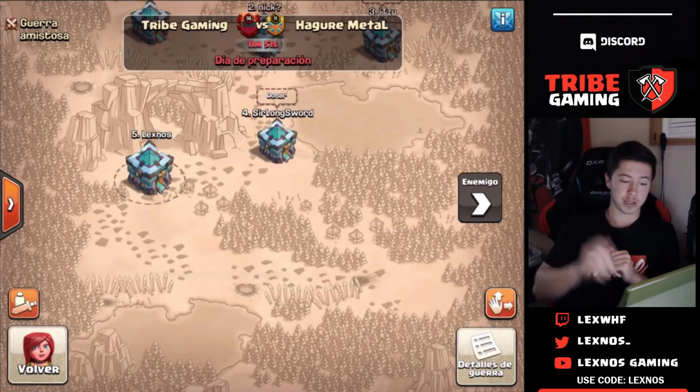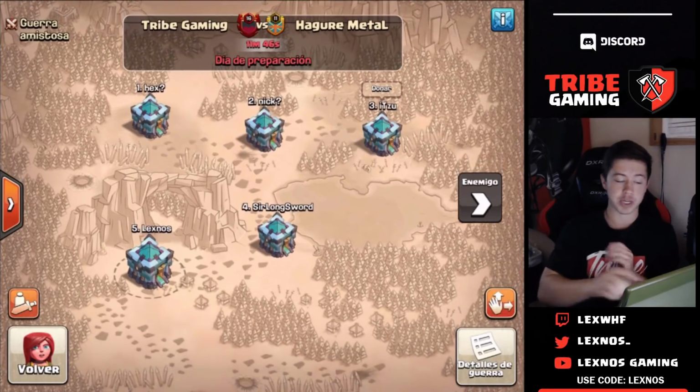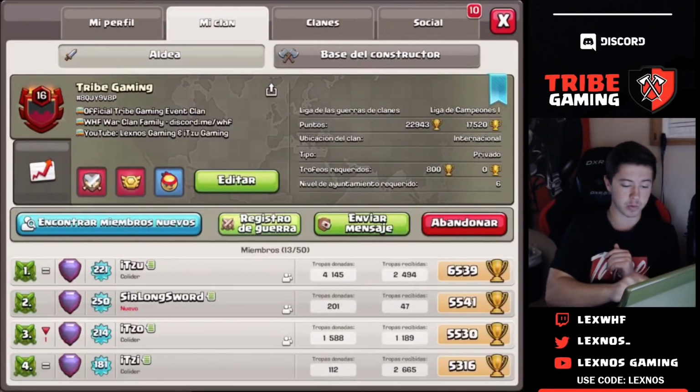Today we've got our second war here against Queen Walkers. It is a best of two. We're in preparation day right now. Go ahead and take a look at the war log.